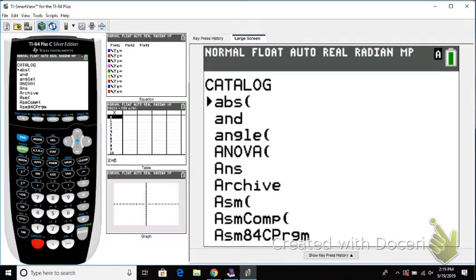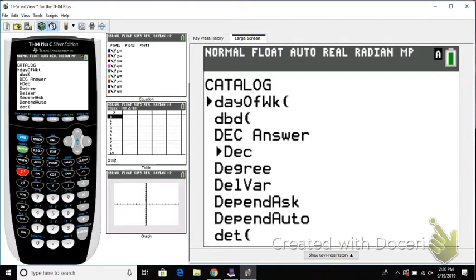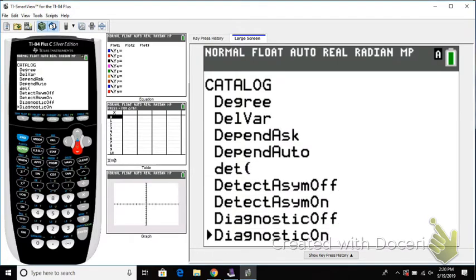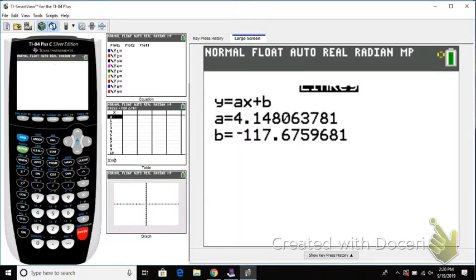Yes? Okay, we'll hit second, it looks like catalog. We're not graphing. So hit second catalog. You should have this screen. Do you have this screen? Yeah. Okay, we're going to scroll down to diagnostic on. So you're going to scroll down till you see diagnostic. Mine is so slow, I have to stop or it's going to end up. Oh, it landed right on it. Okay, so we're going to go diagnostic on, and you're going to hit enter twice because it'll say done.